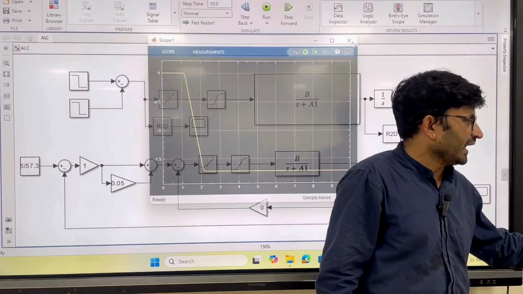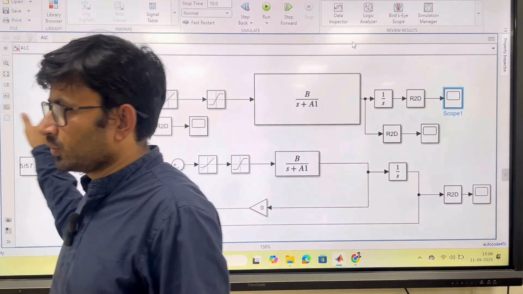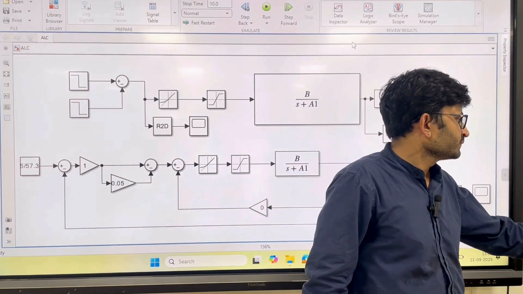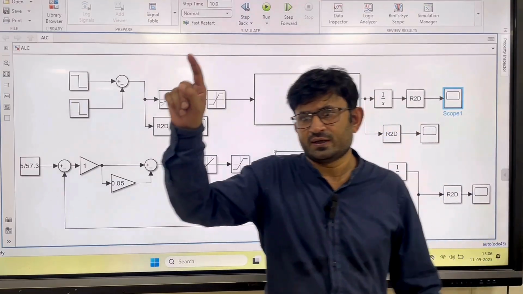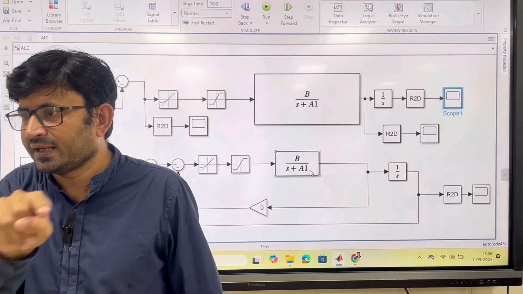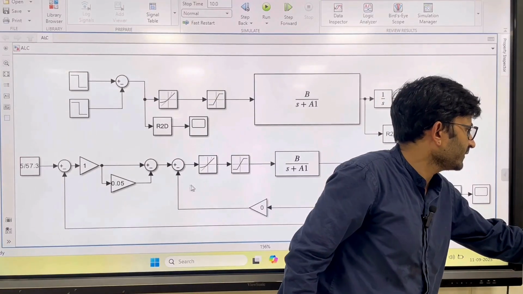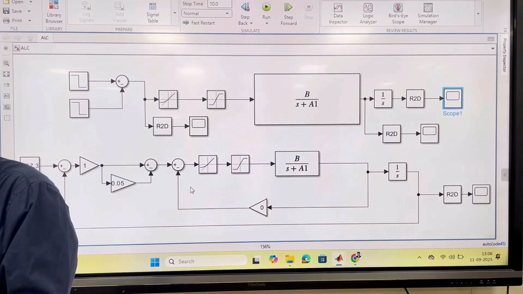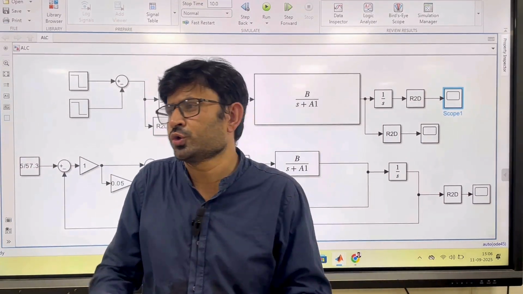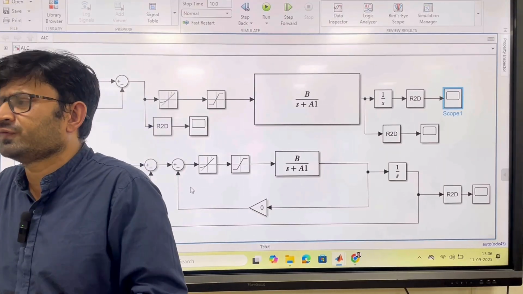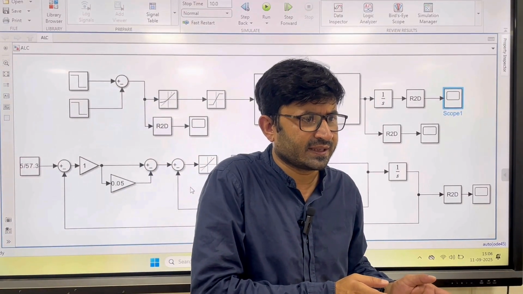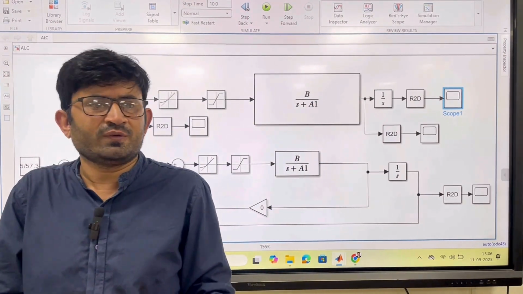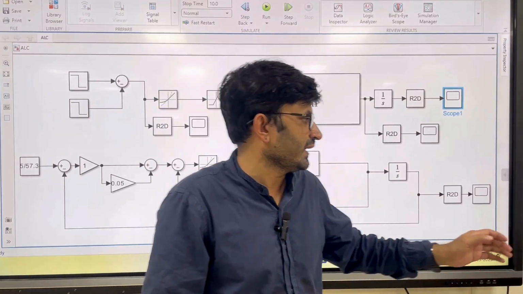But are these responses controlled? No, right? So we have to control using PID. First we will take a plant, and in theory what we did was take the feedback and join it here. But as I said, because oscillation is not there, only the real part is there, there is no need to take a feedback gain, no need to improve the damping. What is the purpose of feedback gain? Stabilization, right? Improving the damping, right? You already have damping, so why do we need feedback gain, right? That is why I have put 0.